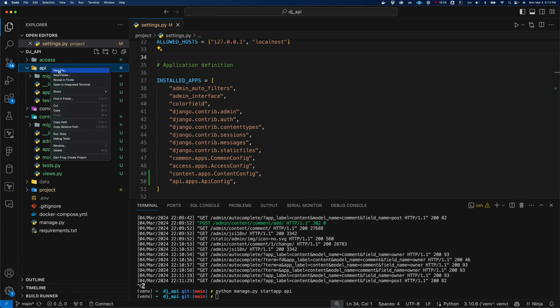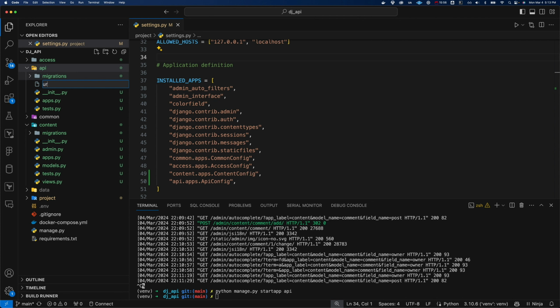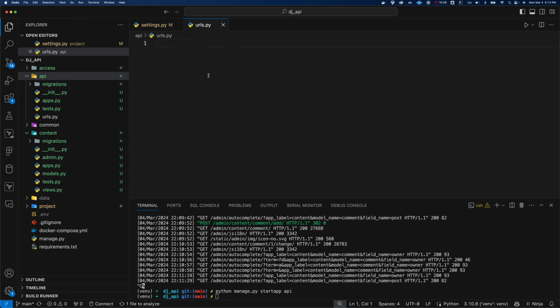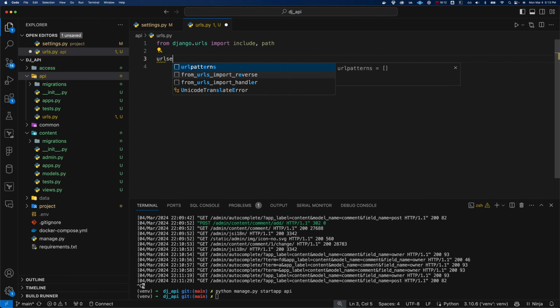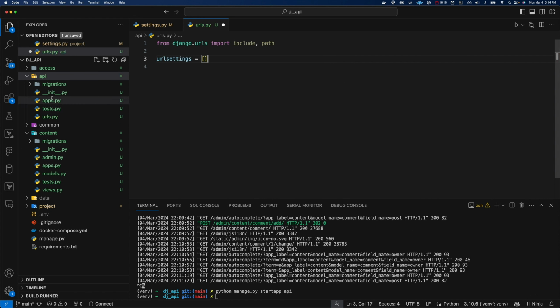And I am going to make a new file in here, though, called urls.py. And in here, we're just going to stub something in. So first of all, we're going to import a couple things we'll need from django.urls: include and path. Basically, this is kind of like a magic file in the sense that Django is looking for something called urls.py in here. And if we set a variable called urlpatterns, it will know how to work with it.